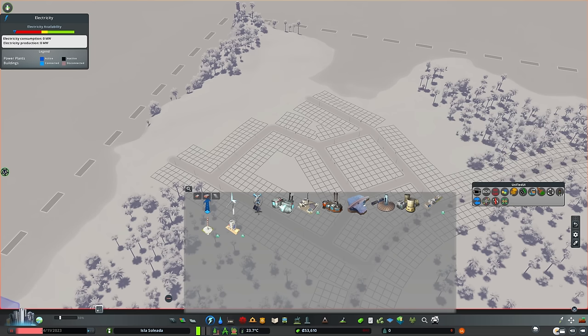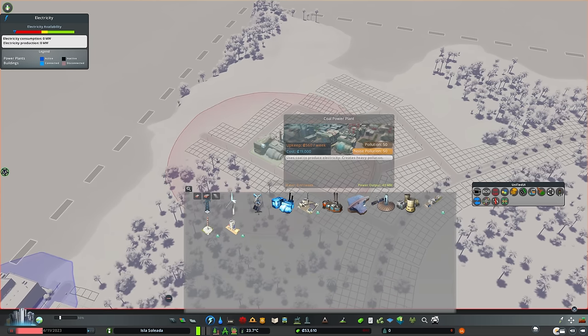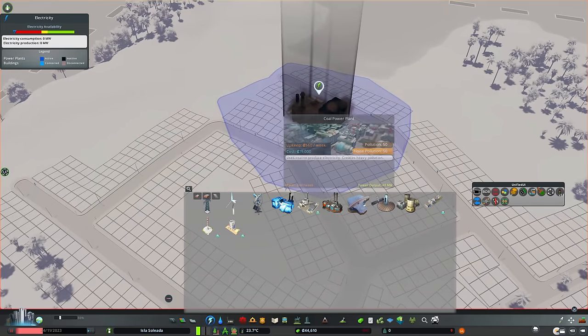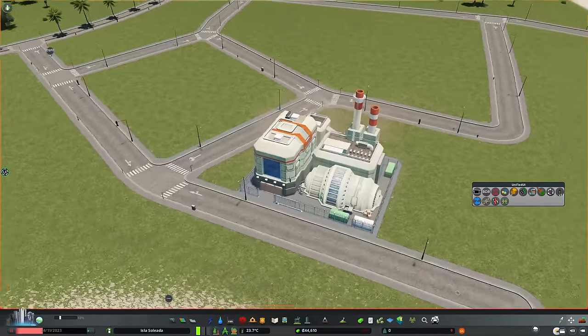There aren't many cheaper options except for this coal power plant, which isn't very pretty. But I'm hopeful that with some clever thinking, I might be able to just cover it up a bit. So I will be placing down the coal power plant here.